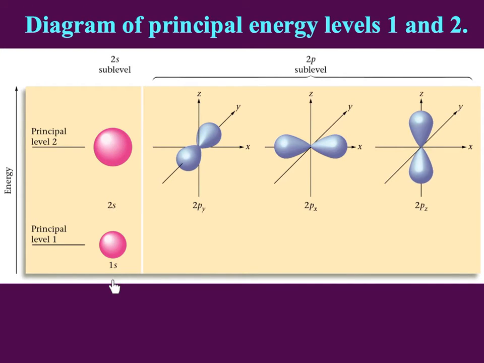So right here, these are your S's. Notice they are spherical in shape. The number in the front there tells you the energy level, okay? So this is telling in the first energy level, this is what the sublevel, the s orbital, will look like, spherical in shape. The 2 here means for the second energy level. So in the second energy level, the s orbital is also spherical in shape. Notice the difference in size, okay? The second s orbital here in the second energy level is larger because you're adding on an energy level. Okay, notice it gets larger.